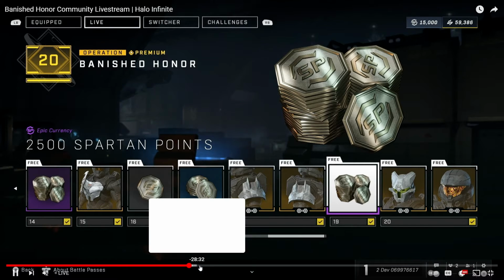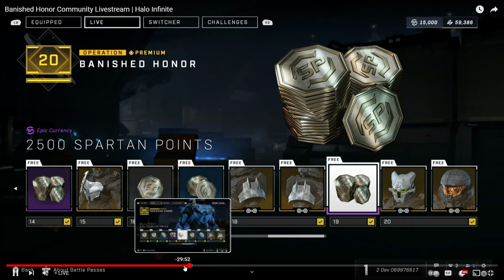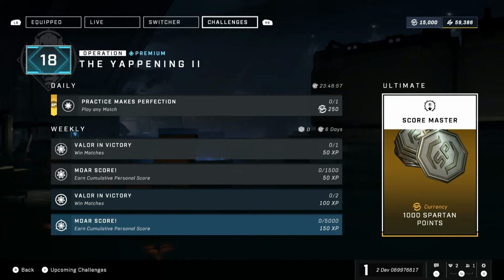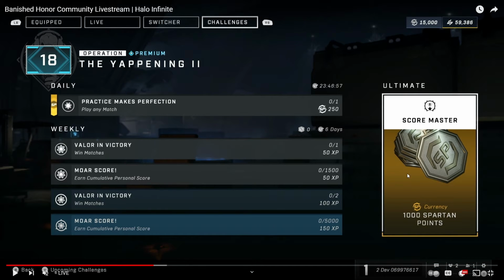Basically, there are 3 ways of getting SP in the game. The two other ways that you can earn SP apart from the operation are doing the weekly challenges, where the ultimate challenge will no longer give you an item. It's now a Spartan point drop amount of 1k. And the other way you get your hands on SP is from playing a match.